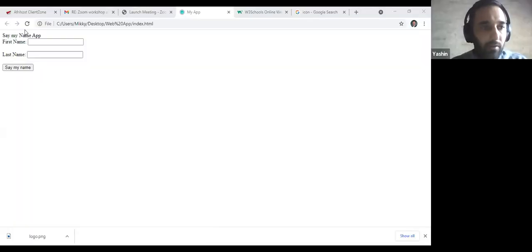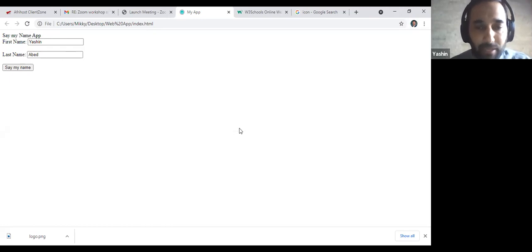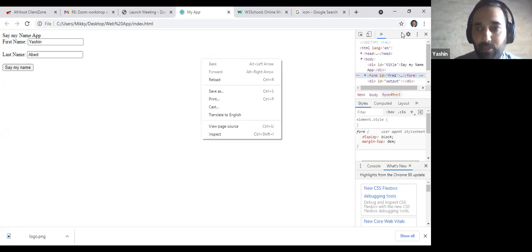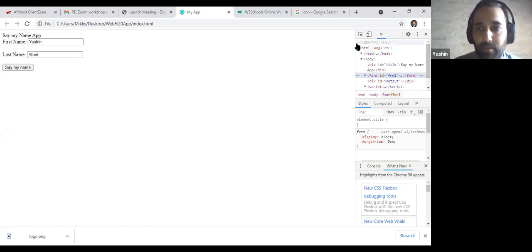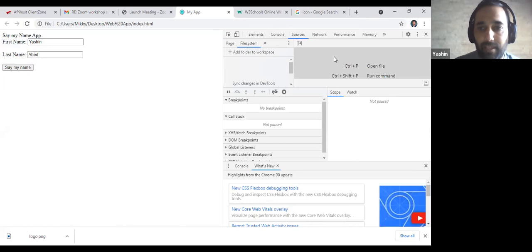Okay, now refresh the screen itself and I can try putting in my name and click the application. Ooh, and it's not doing something. And this is why we get back into the application and we inspect it. If you saw what I did there, I right-clicked and clicked inspect, which allows me to see what is happening on my HTML page around everything that has happened thus far.